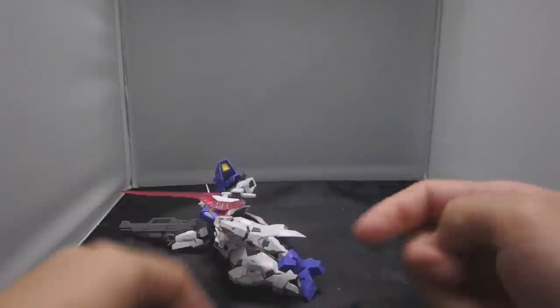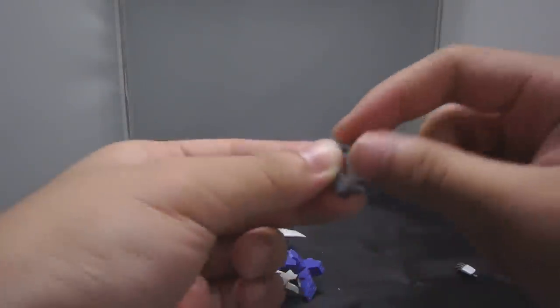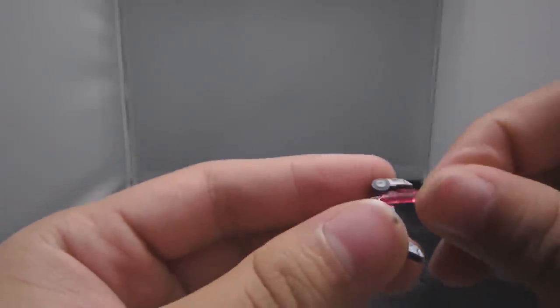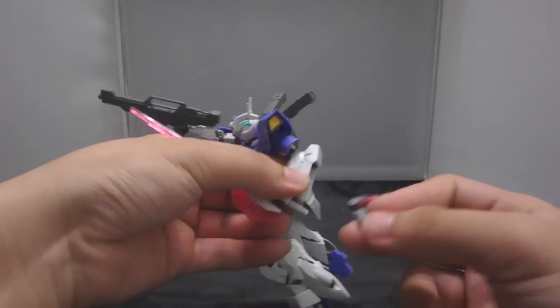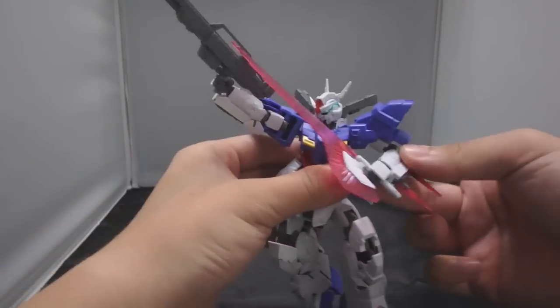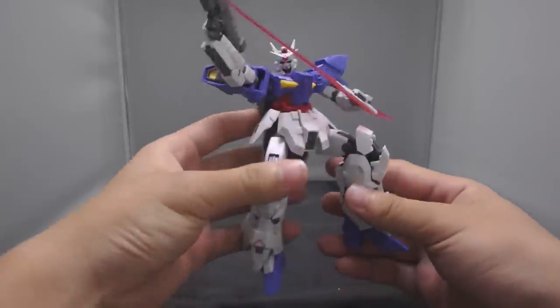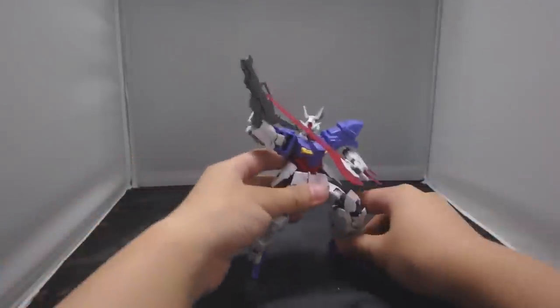So what you can do is first of all flip these beam emitters out and then basically slot them in. There we go. And then with both of them facing the same direction, you can use it as a hidden weapon. So there you go. Pretend that you're blocking, and when the enemy comes, turn them on, and then your enemy's dead.